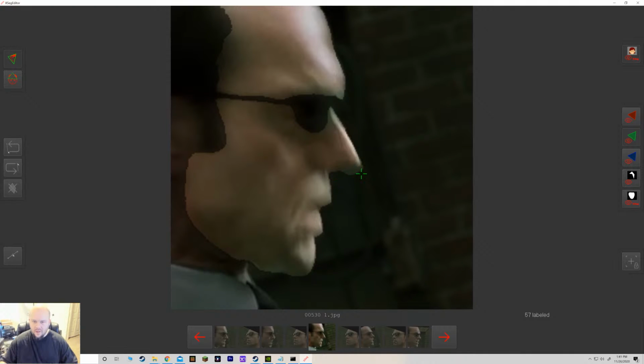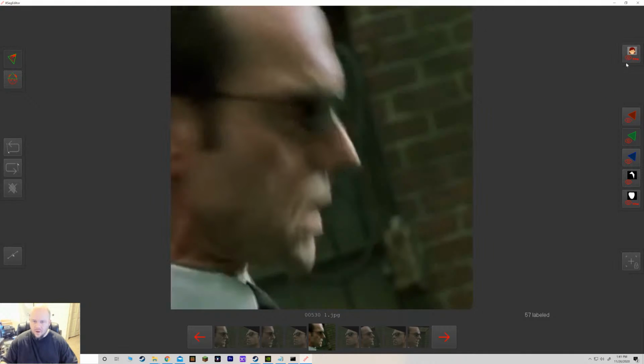I've gone through and curated about 10,000 images to get rid of crappy ones like this, because they'll make your output look bad. It doesn't know what it's using, so it does the best it can, but bad input equals bad output.